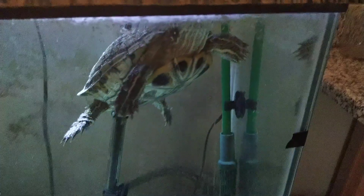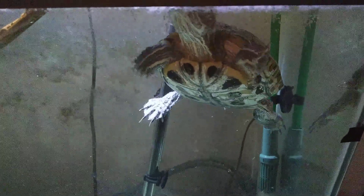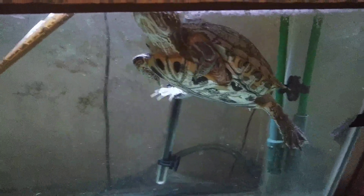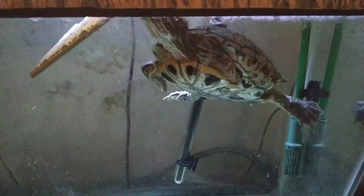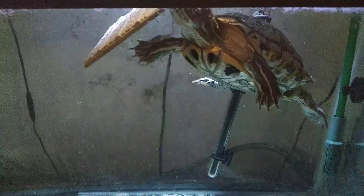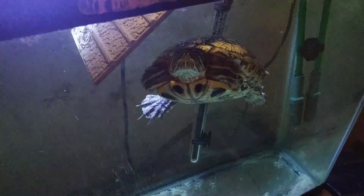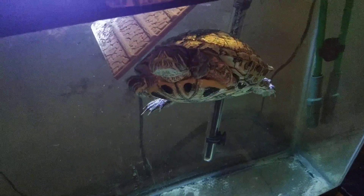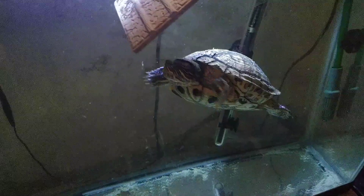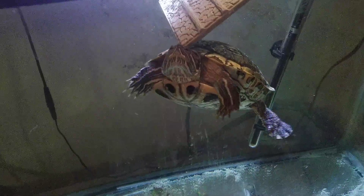Spinach can also be traded out for a lot of other vegetables like lettuce or another leafy vegetable like kale. Although I do want to say don't give your turtle iceberg lettuce — it's really not that good for them and it isn't even that good for people anyway. It's pretty much just air inside of a green thing. You can find spinach, lettuce, or kale at any grocery store. Spinach is pretty cheap — I think my mom gets it at Aldi — so you can afford to give Bubbles a couple pieces.